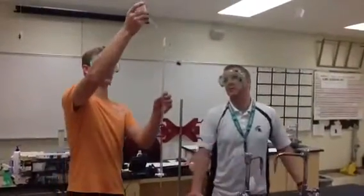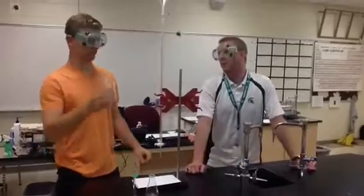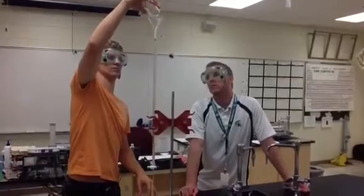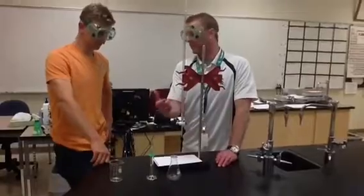Jacob is now going to fill his burette with base. It won't matter exactly how much was in the beaker — we're going to find out in a moment how much there is. I have made it today so that this base is 0.5 molar and this acid is 0.5 molar. So theoretically, 5 milliliters of acid inside the Erlenmeyer flask should be titrated by exactly — or pretty close to — 5 milliliters of this base.